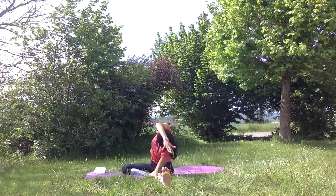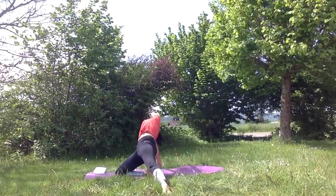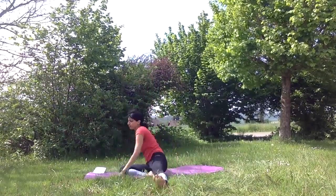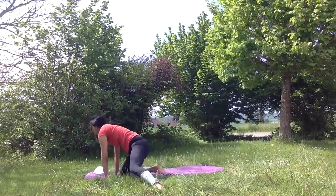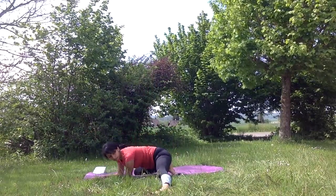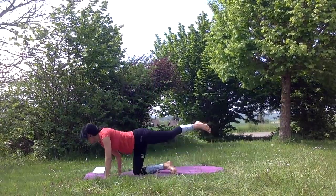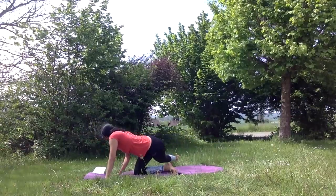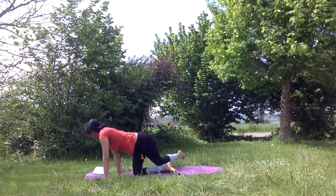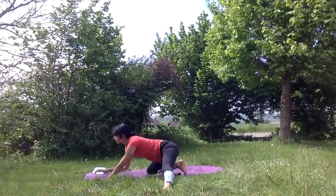Reversing the movement, side bend, back bend, sitting on the right heel for an inner thigh stretch, crossing the leg behind you for a side body stretch. Third round, inner thigh stretch, sitting on the right heel.